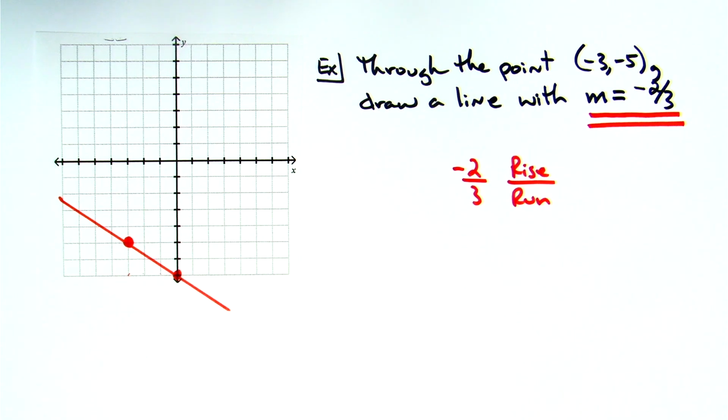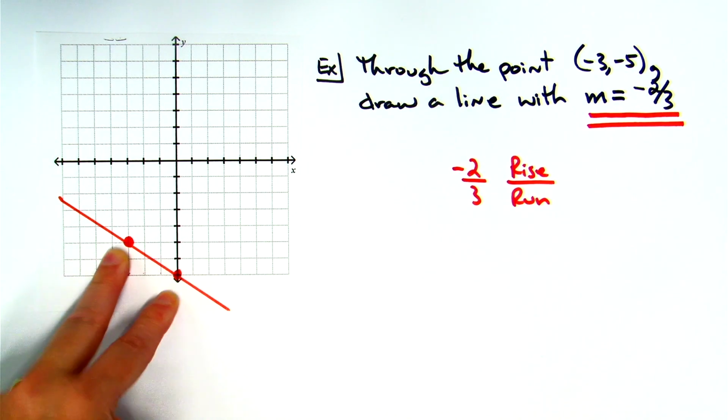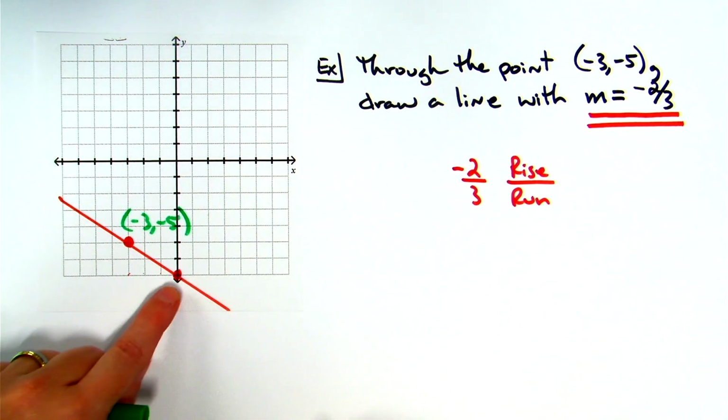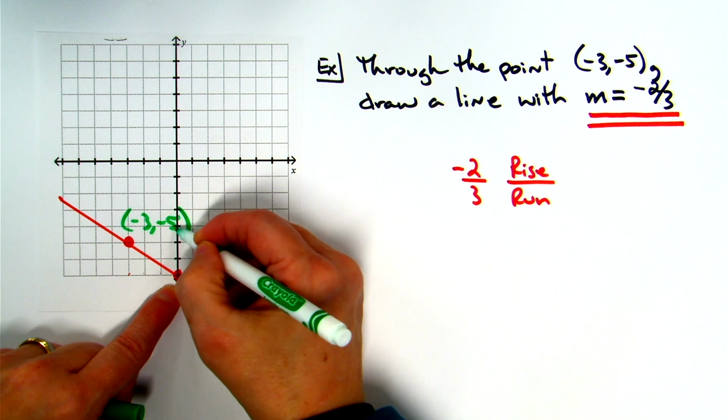So the question was, just a line through a point? Yeah, through the point there, draw a line with that slope. With like x1 and x2 and y1 and y2. Yep, these 2 points right here, they have coordinates, right? So we know this one is (-3, -5), and then we know this one is 0 because it's not moved left or right, and then 1, 2, 3, 4, 5, 6, 7.